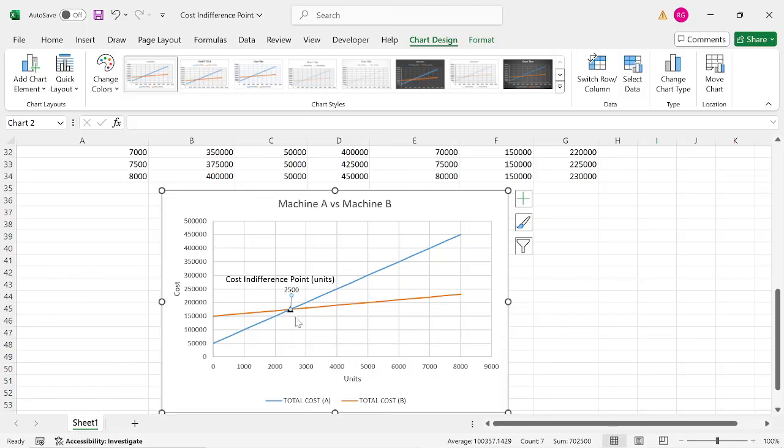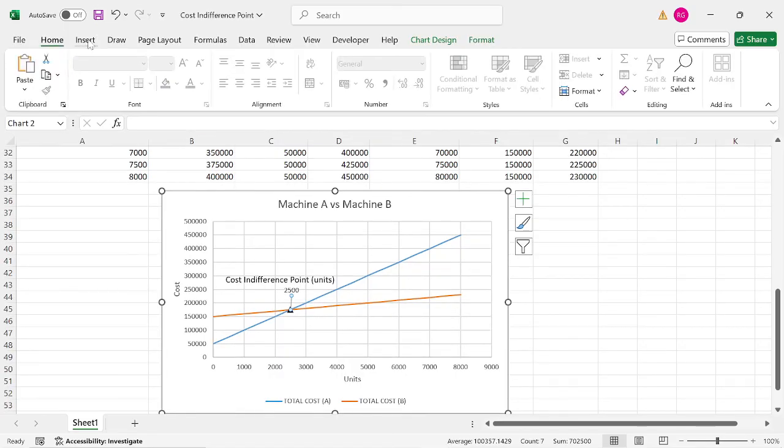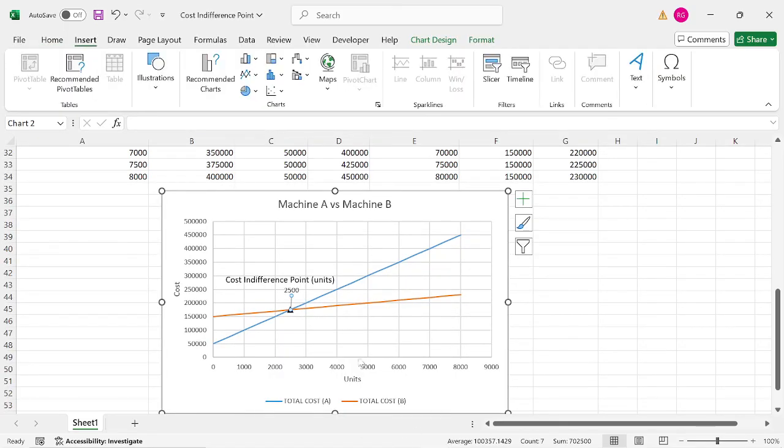So beyond 2500, our clear choice is machine B. So let us indicate that on the graph as well. We can clearly see that for 5000 units, orange line is below the blue line. In other words, to produce 5000 units, total cost of machine B is less than total cost of machine A.